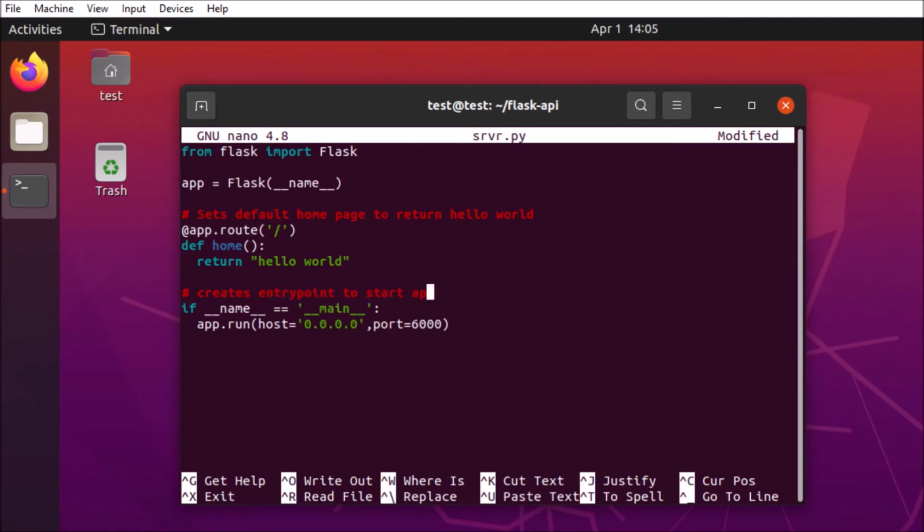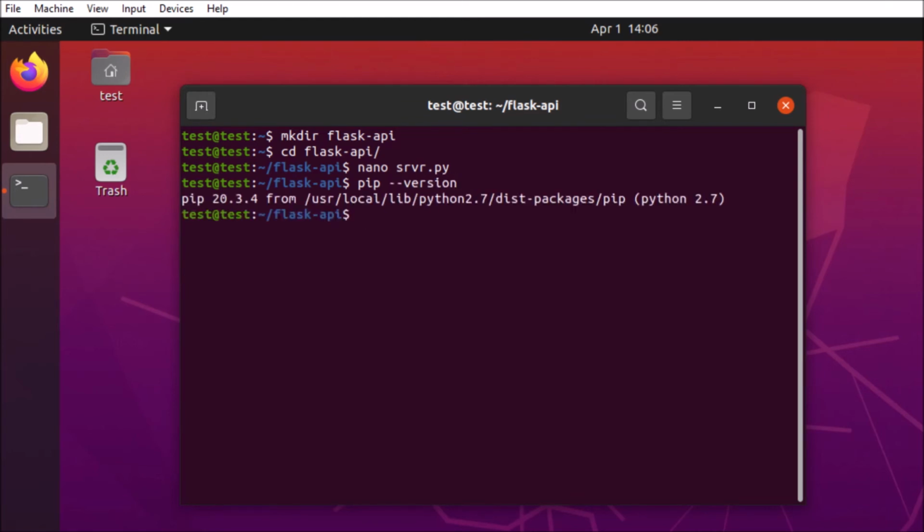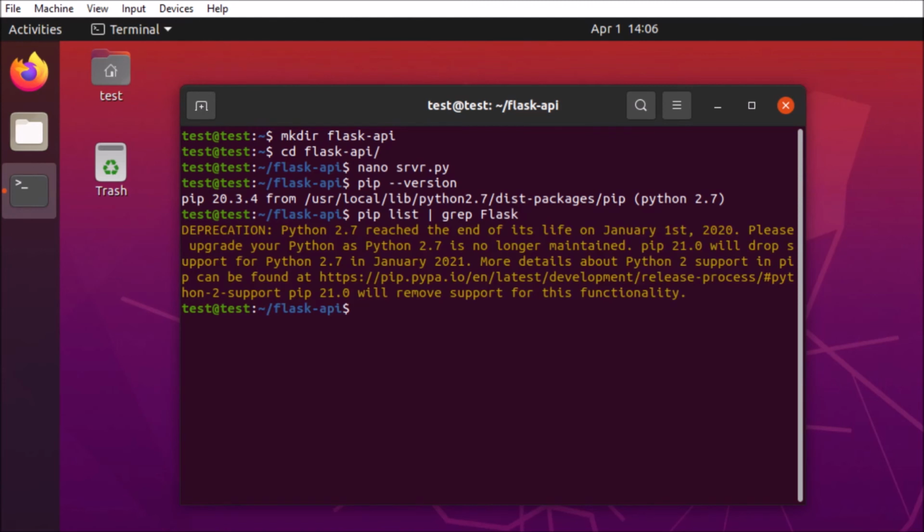Alright, and once we're set with noting our app here, we'll pop out, and oh geez, we still need the Flask library, so let's move on to that. We'll check, make sure we have pip installed here. Okay, good. It looks like we got pip installed, so we will use it to see if we have Flask. And no versions currently. And we see the Python 2.7 warning.